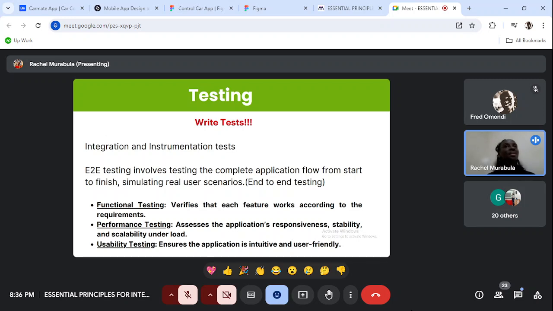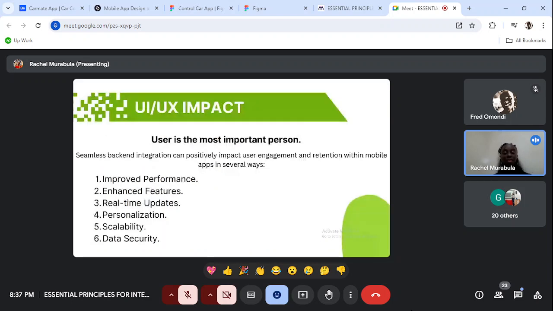There's usability testing. Sometimes you create something for a user and you think, hey, this one they're going to really love. I think one of the things that I saw, and no offense to X, the former Twitter, but who uses Grok AI? I mean, okay, personally, I've never used it, but if you have, must be nice. But you create something really cool for a user, and they are really not interested. So usability testing is also very important, just to see how the user is actually going to interact with your mobile application. At the end of the day, when you're building, who is the most important person? It is the user. You can create something amazing, but the user is the most important.